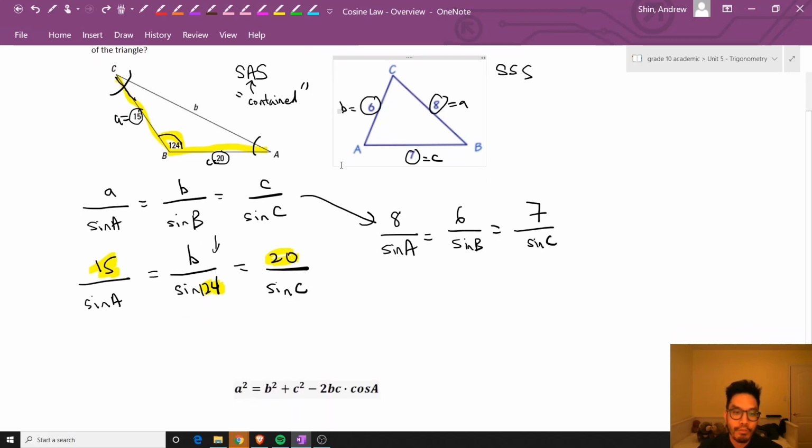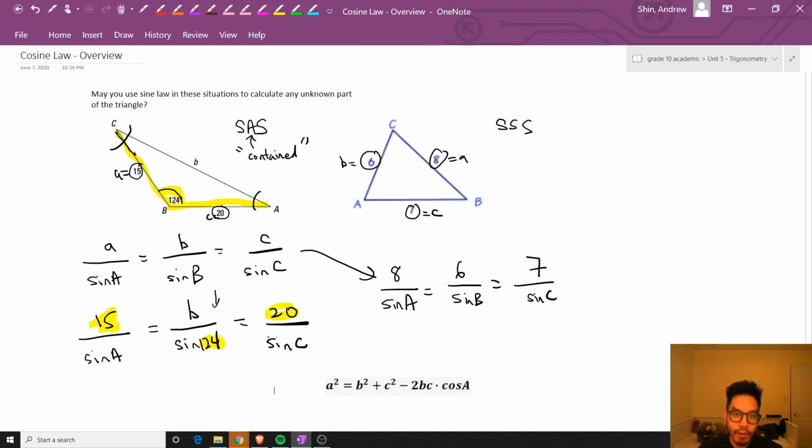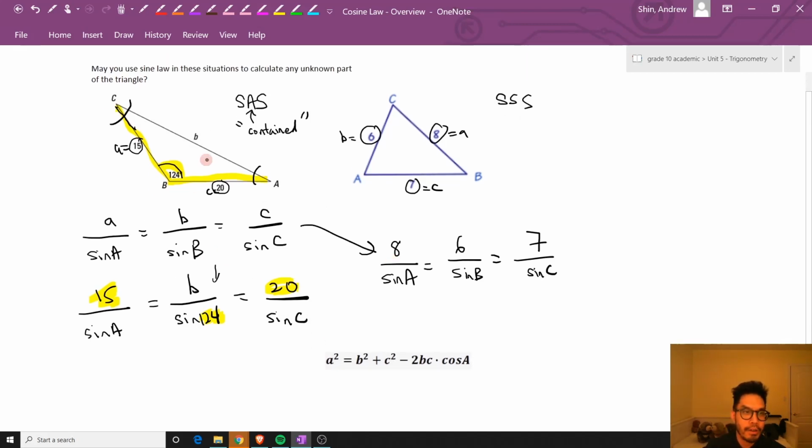I can't draw it for you, but it looks like Pythagorean theorem. It's a squared equals b squared plus c squared. The first part looks exactly like Pythagorean theorem, minus 2bc times cosine A. Okay, and there's going to be three different versions of the cosine law. I'm going to write the second one below. Instead of a squared, you could have b squared, and you might need to solve for b squared.